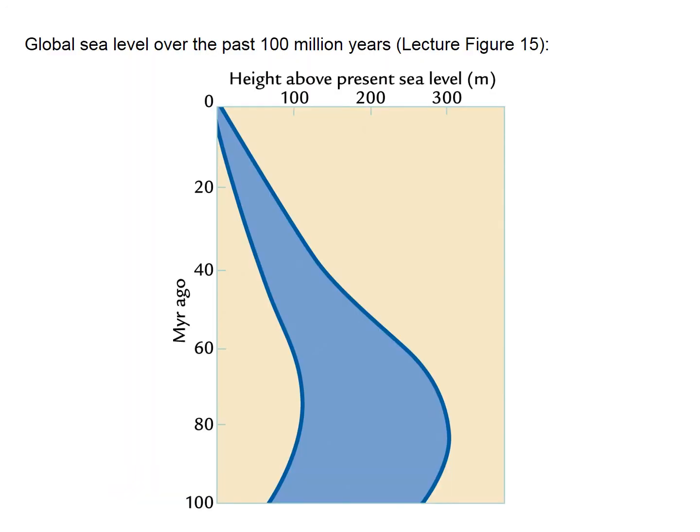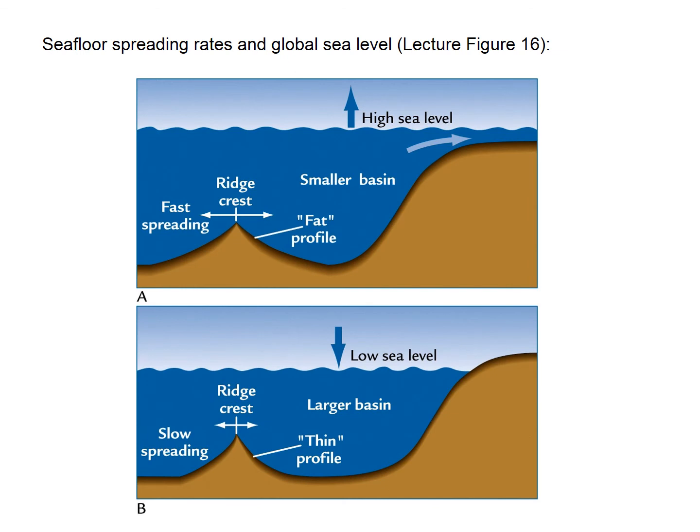So an example here is approximately what global sea level has done, broadly speaking. It's gone up and down on much shorter frequencies, but about 100 million years ago, sea level was a lot higher than it is today. Okay, you might think about some of the reasons for that. So this is some cartoon schematics.